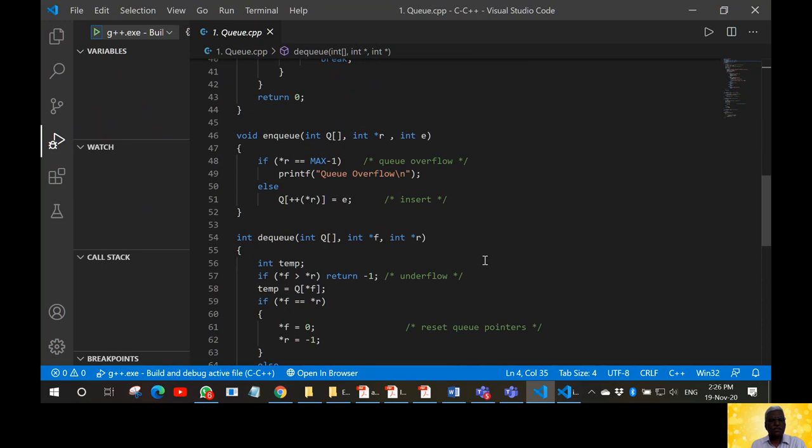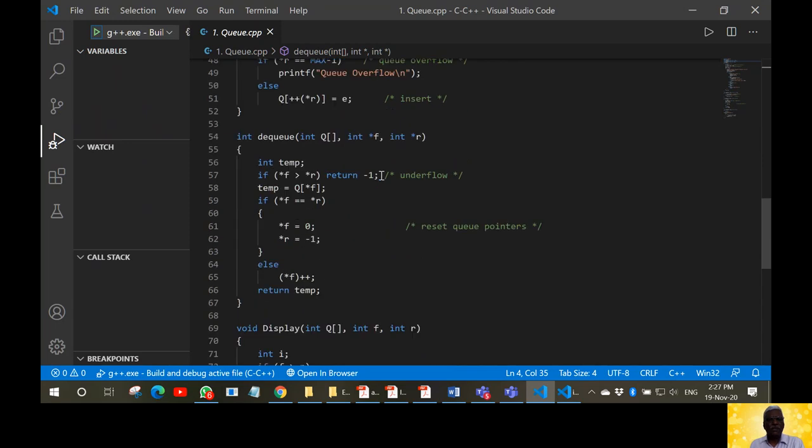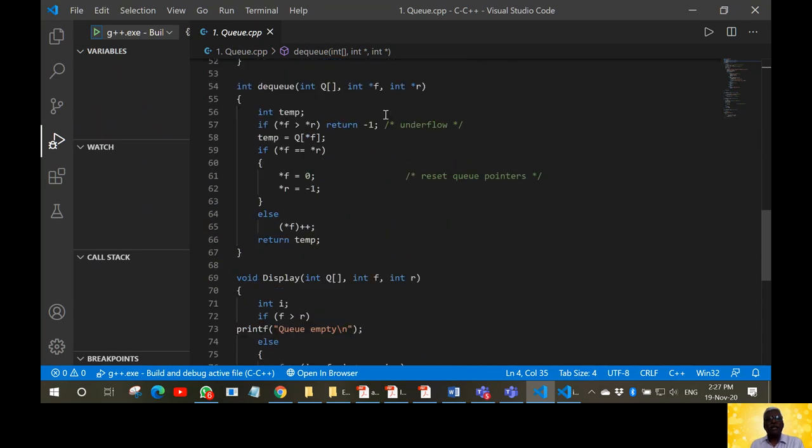Now the two functions which correspond to the operations of the queue. For enter queue, because we have sent the ampersand here, R is a reference variable, along with the element to be added. Check for the overflow condition: if R is max minus one, it's an overflow. Otherwise, you can add the element after incrementing R. Whenever you want to access the pointer variable in C, you have to use star, which I think you already studied. So increment R and then add the element. The reference parameter R automatically gets updated even in the main program. And when it comes to deletion, again F and R are required.